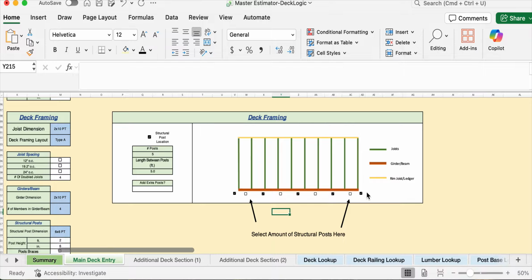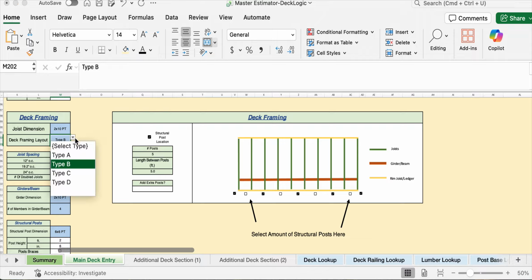It's also important to remember that these are going to be the posts underneath our girder. So if we were in, let's say, a type B cantilever deck, these posts will be underneath the girder. It doesn't matter that they're up front here, they're going to be underneath this girder here. So once again, we have 5 posts, but if we were to do a type C deck, that's going to add another girder, and that's going to double up the number of posts. So these check marks are going to be the posts underneath our girder right here and right here. So that's important to remember.